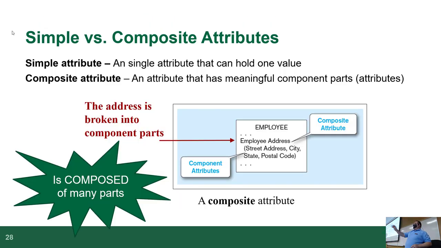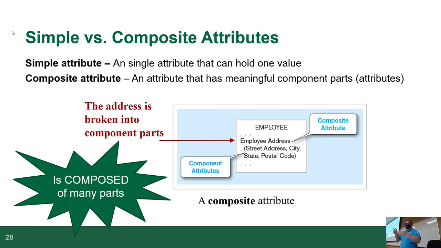All right, simple versus composite. Simple attributes are easy to understand: given name, family name, date of birth, city. That field contains one thing. Actually, it's kind of silly because I used up some of the examples that are part of the composite. When you're doing the initial design process, you can actually have composite attributes. And a composite attribute is an attribute made up of multiple pieces.